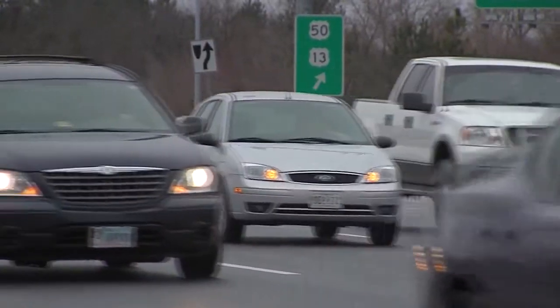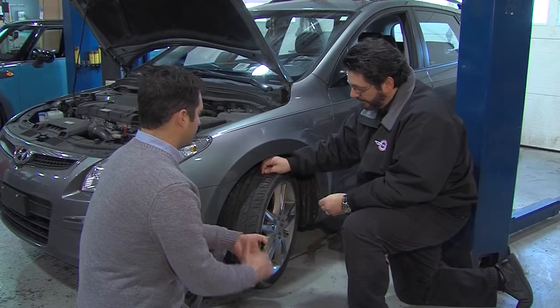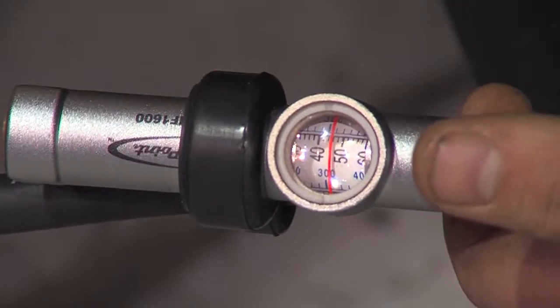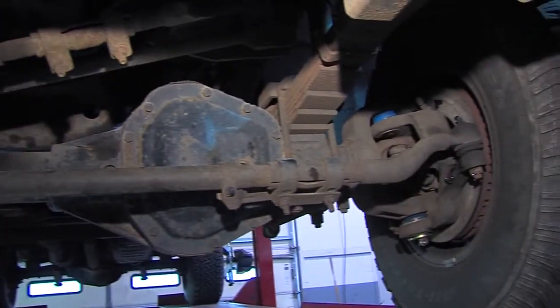Besides the AC, the comfort of your drive is also important. For that, Brian says, pay attention to your tires. It's like anything, things contract in cold, expand in heat, so your pressures can change based upon the temperature variance. And think about it in terms of racing tires. Think about how hot those tires get on the track and how many times they have to change them. And of course, it's a different application, but the principle is the same. Making sure your tires are properly pressurized, making sure that they're in proper alignment, all those things are essential in order for you to have a comfortable and safe ride.